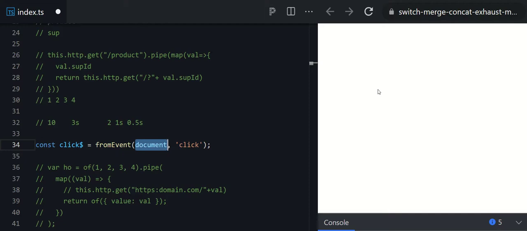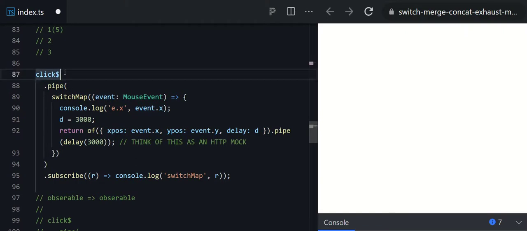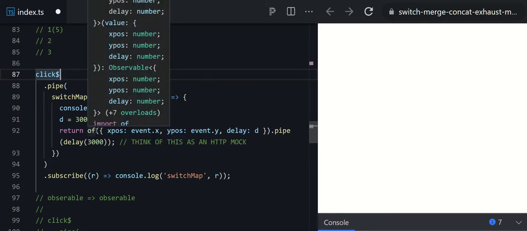It produces an object, and that object also has the x position and y position, meaning where I have clicked. So click$ is the outer observable, and if the click event occurs, it will produce one data, and we will process that data in the inner observable.